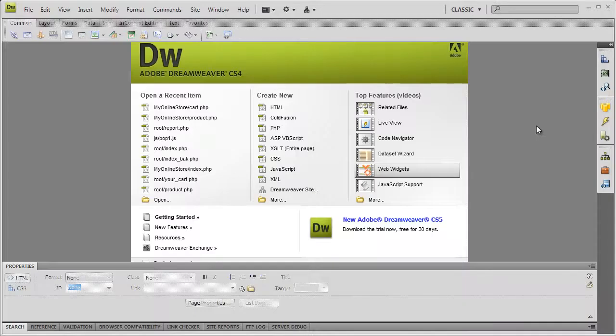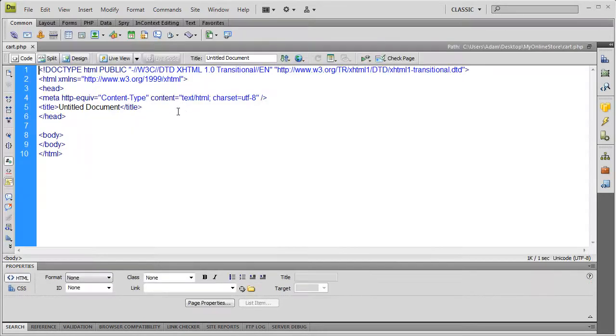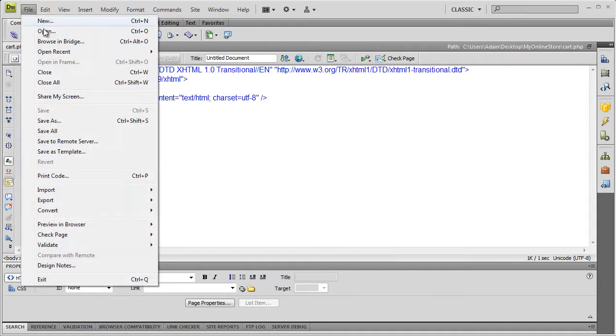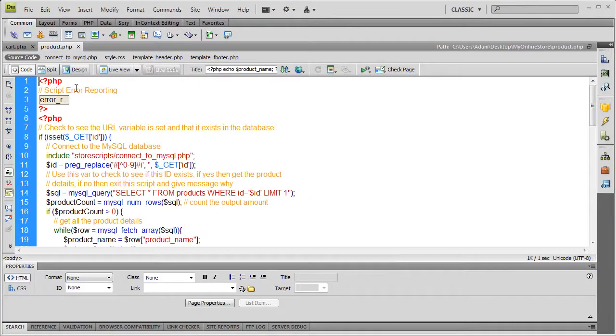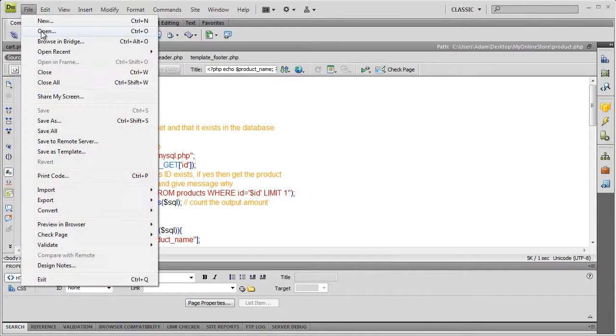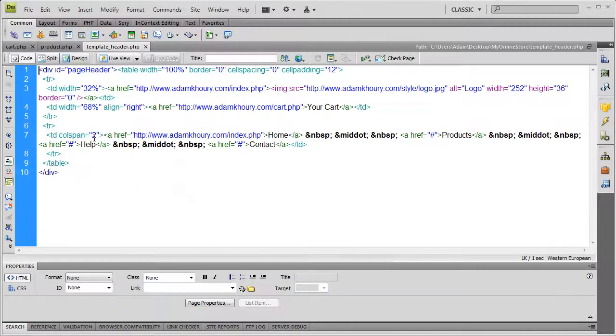And the fact that we're going to use the item ID means we don't need to really gather the price or any other details about the item until we're ready to display it or tally things up for the cart total. Okay, so I'm going to go into Dreamweaver, which is my HTML editor that I'm working in. You can be in Notepad++, whatever you want. Open up cart.php. I'm also going to open up product.php, and I'm going to open template header.